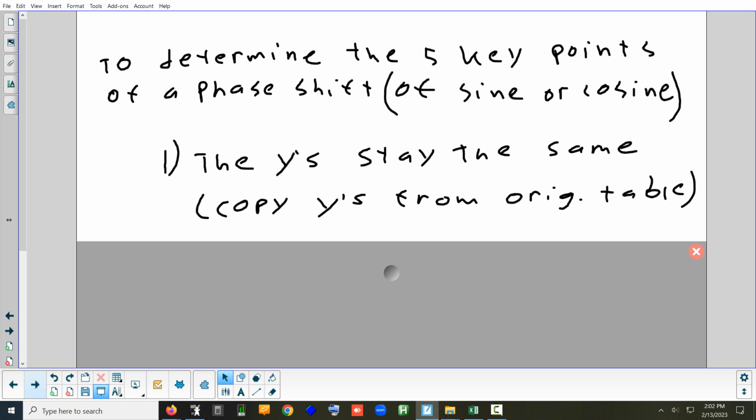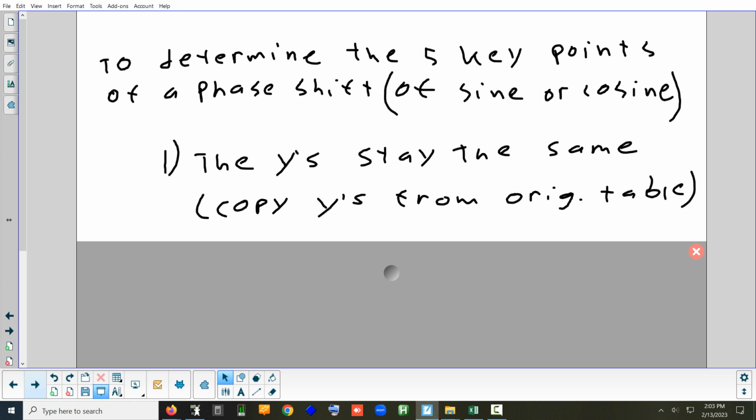Okay. Just so we can remember, can someone remind me, what are my y values for sine? Just read the y values going straight down the original table. Yeah? Is it 1, 0, negative 1? That's how the ones for cosine start. 1, 0, negative 1, 0, 1. How about for sine? 0, 1, 0, negative 1, 0. Yep, very good. So if you're doing a sine problem, you're going to write down the numbers that Fiorella just said. If you're doing a cosine problem, it's the ones Cameron started to say.